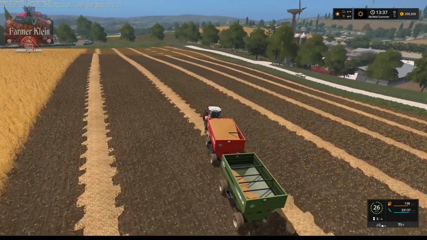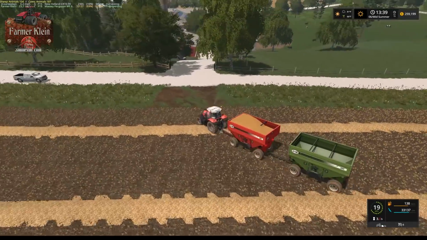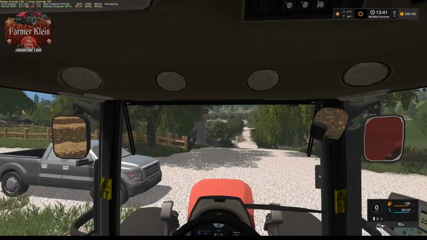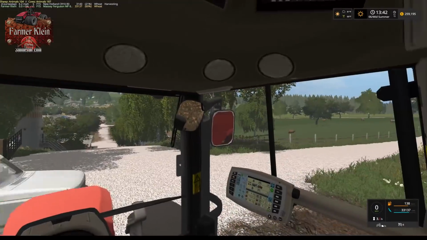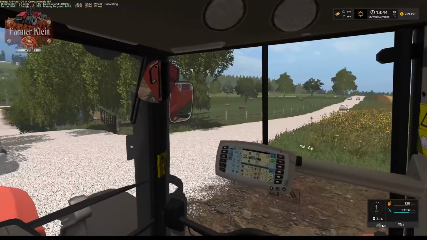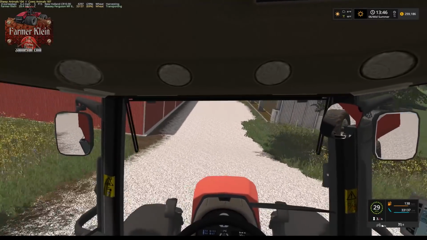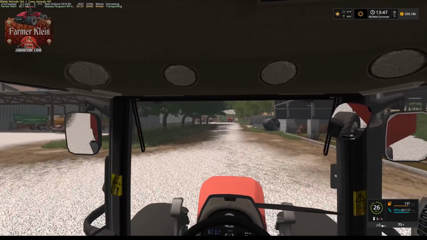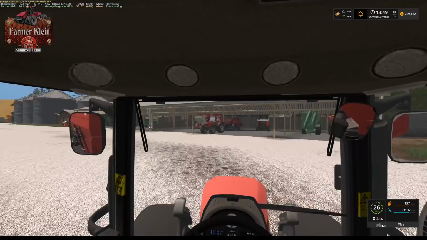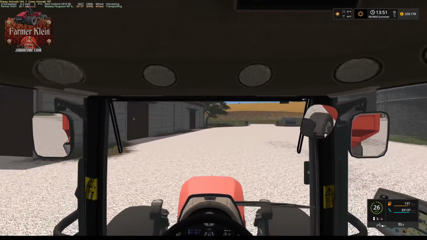While we're waiting on him to traverse, might as well go ahead and dump this load. Got a busy road here. Because while he's making that turn, we'll go offload this grain. It's probably the smarter decision. Go ahead and use our bale stacker again. Make nice stacks of 4.